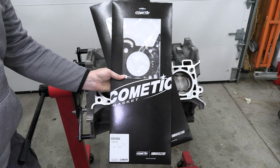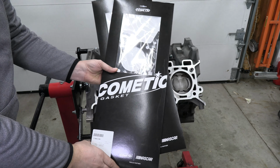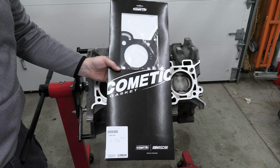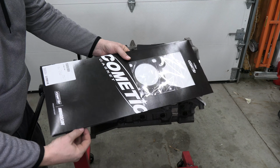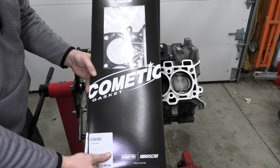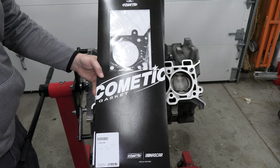All right, so now I'm installing the head gaskets and I'm going with Cometic head gaskets. This is a performance multi-layer steel head gasket and this is going to do the job for my application. So I'm going to install these next.